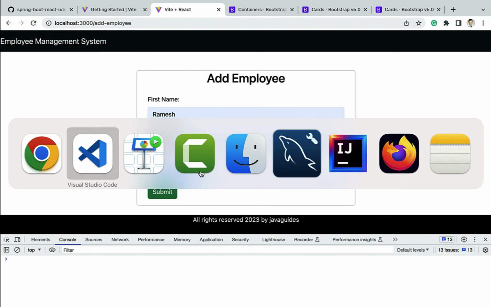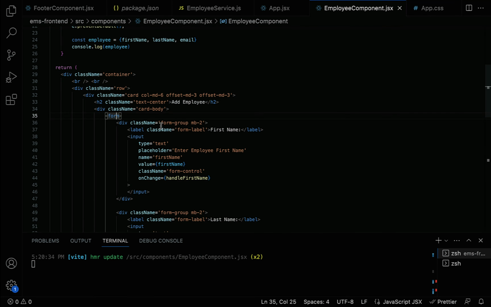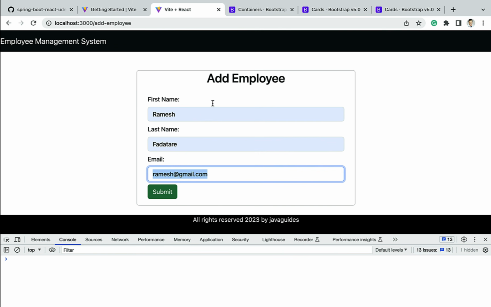So let's go to our project again, go to the form and to the email field, where the input type is password. Let us change it from password to text. Next let's go to the browser, and now you can see the email is visible, ramesh@gmail.com.